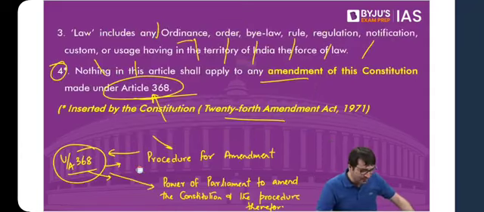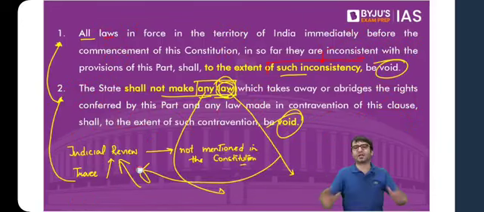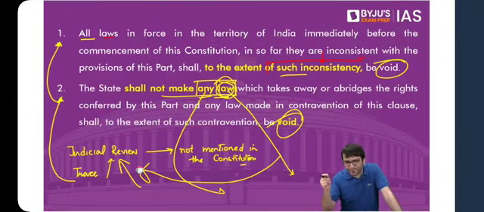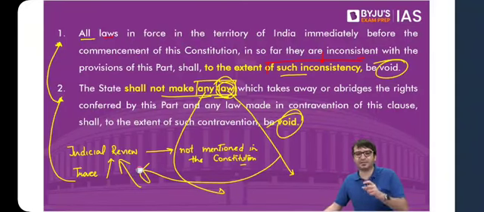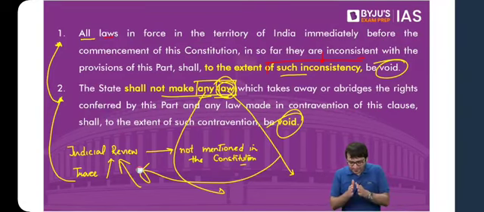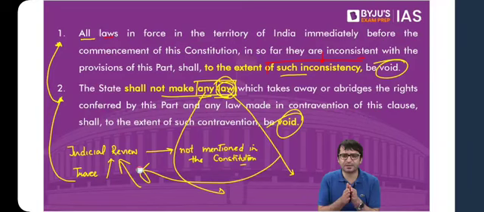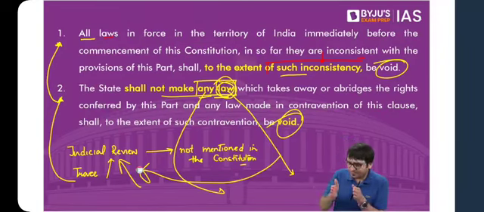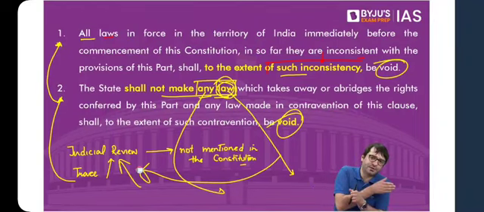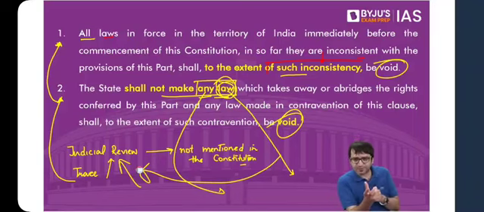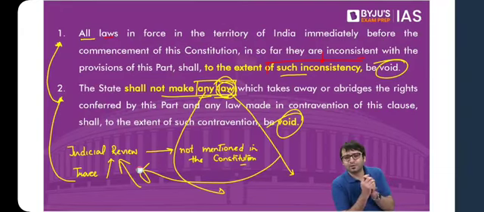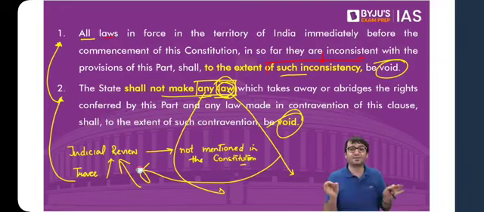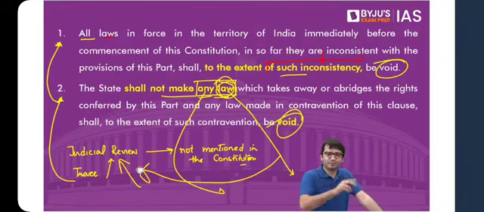So long story short, Article 12 talks about the definition of the state, that the state against which your fundamental rights are enforced. Which are these entities of the state? That's mentioned under Article 12. And Article 13 talks about 4 things. Number 1, when this constitution was enacted, when the chapter fundamental rights was provided, prior to that there may be laws which are enforced within the territory of India. If those laws are in agreement with fundamental rights, those laws will continue after the commencement of the constitution as well. But the moment these laws conflict with fundamental rights, are in contravention of fundamental rights, those laws will not continue. But only those clauses of that law which violate fundamental rights, the rest of the law will continue. Doctrine of severability. Sever only those parts, or cut only those parts which violate the fundamental rights.